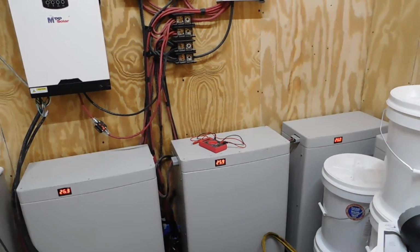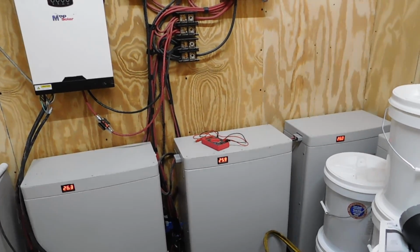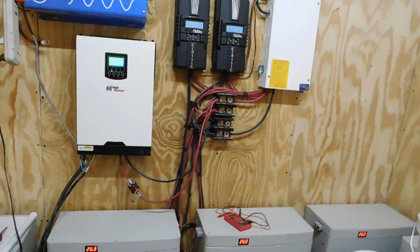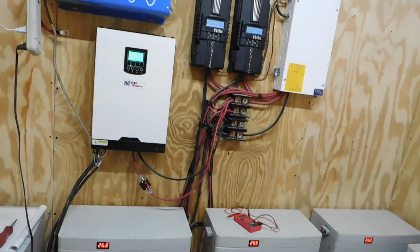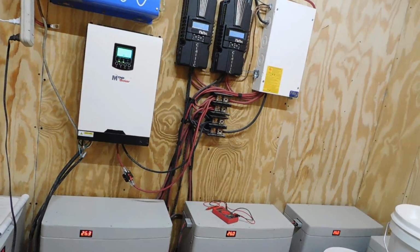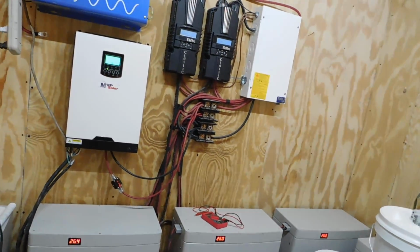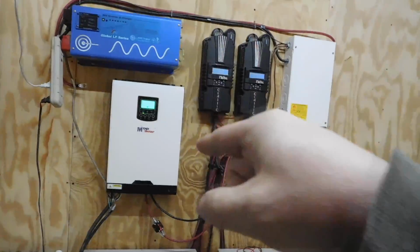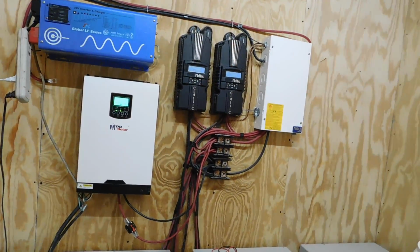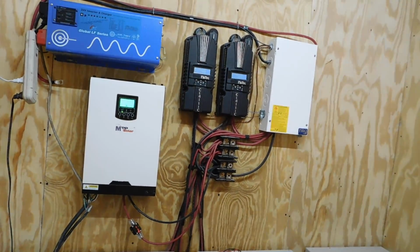So things happen. It's part of the solar game that you've got to deal with, and so that's where we're at. But we'll get it figured out. So nothing exciting, just a little drama, but we got it fixed, and like I said, thank goodness that I got Brian, who had the extra inverter that I could borrow. Otherwise we'd be pretty screwed until we got a new inverter in here, which may have taken a couple days, and that would be no fun.